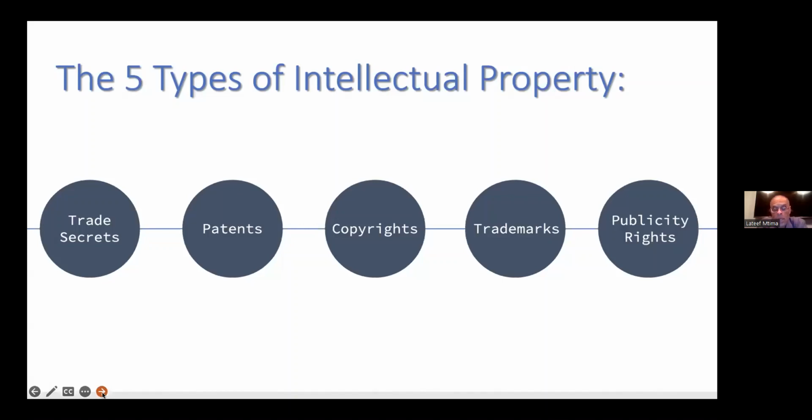The last two are trademarks and publicity rights. Trademark is basically how you put your brand on what you do. There will be other people who will be doing some of the same things. They will be selling the same kind of product or providing the same type of service, but they don't do it the way that you do. And when you put your brand on it, you put your mark on it, this is the way that you make certain that when people have been exposed to your wonderful product, man, that was the best set of pancakes I ever had, you don't want them rolling up in some other place and saying, I'd like some of them really, really good pancakes.